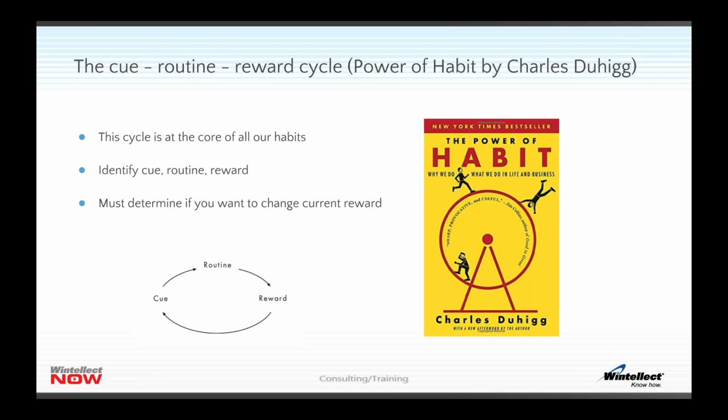In this case, the cue is that you're given a new project, a new data set, and that triggers you to do something, and hopefully there's some sort of reward for doing that. You may not currently like your reward that much. Maybe you don't like the analysis that you're doing at the end, or you feel a little anxious because you don't know where to get started. So hopefully what I can show you today might help you enhance your routine to get a different outcome or reward. And if not, you can still incorporate some changes if you don't want any dramatic changes.